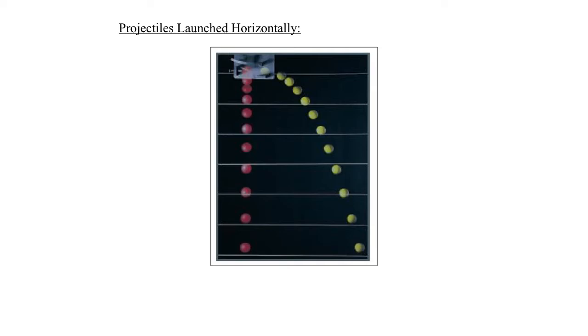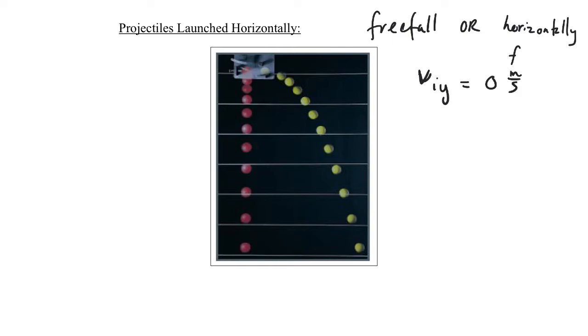Let me jot some of those things down. So for these problems, we could say that vi in the y direction is always going to be 0. And this is for free fall from last chapter, or in this chapter, horizontally fired. In either of those cases, that is true. Whether it's a free fall or fired horizontally, the velocity in the y to start is 0. But we do have acceleration in the y, we know that, and that's always going to be negative 9.81.